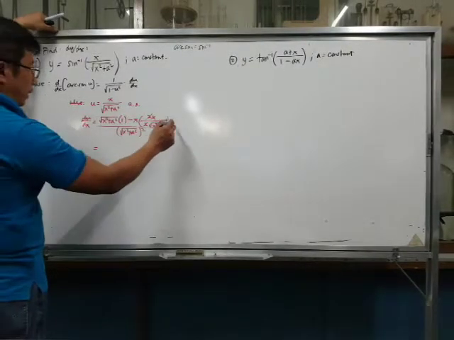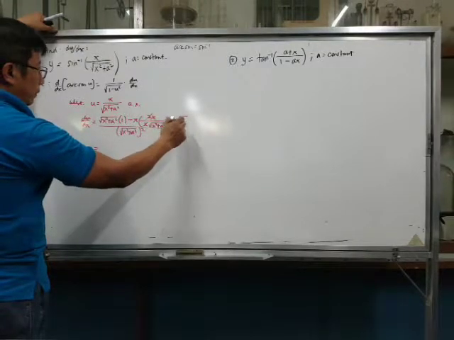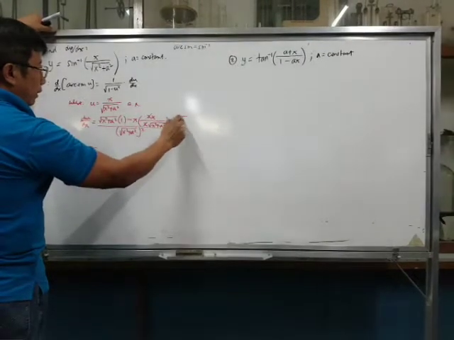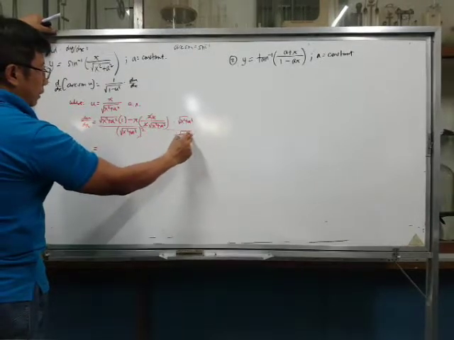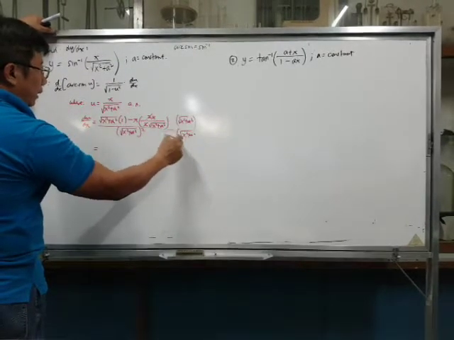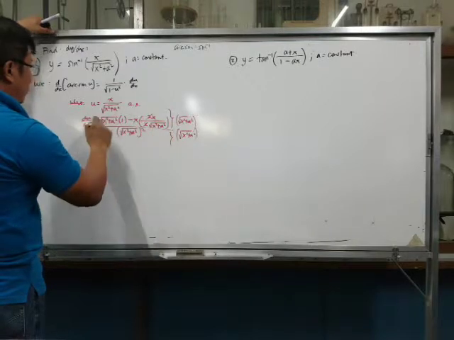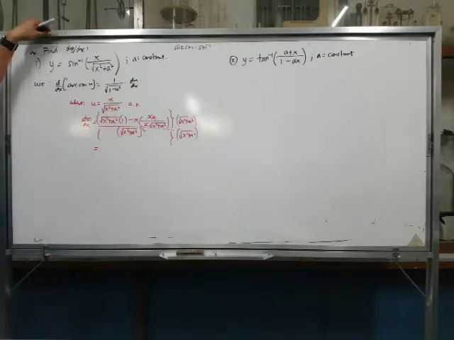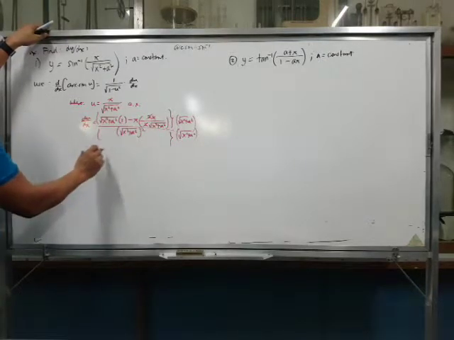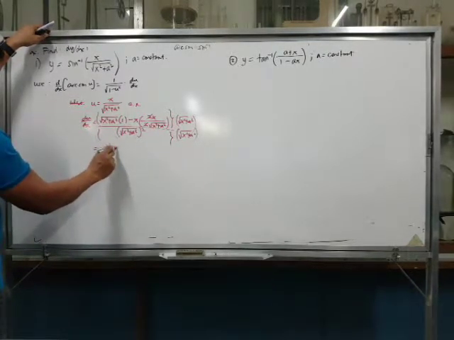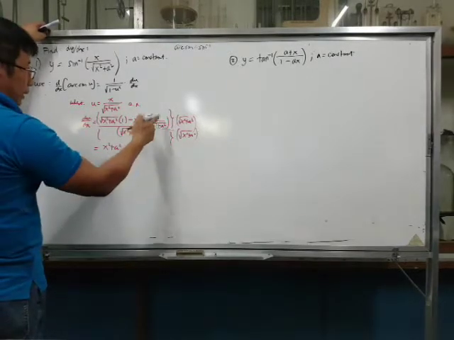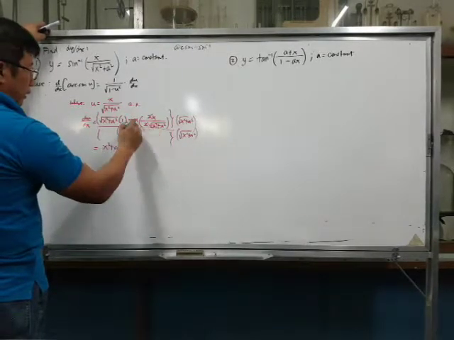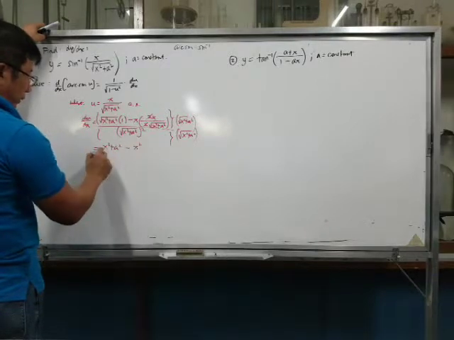And then to simplify, you just multiply by the square root of x squared plus a squared. So we have to multiply both numerator and denominator by this LCD. If you distribute this here, this will be x squared plus a squared, and the square root disappears. And then this will just cancel. Okay, and then you only have x squared here.